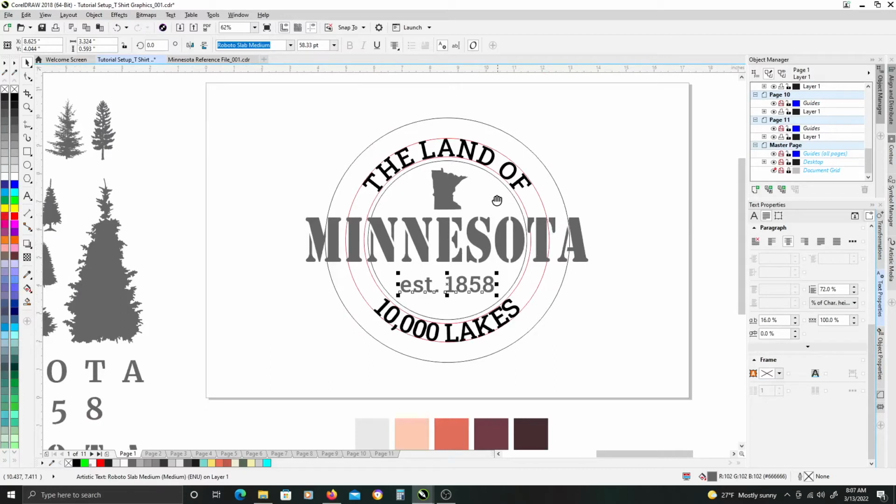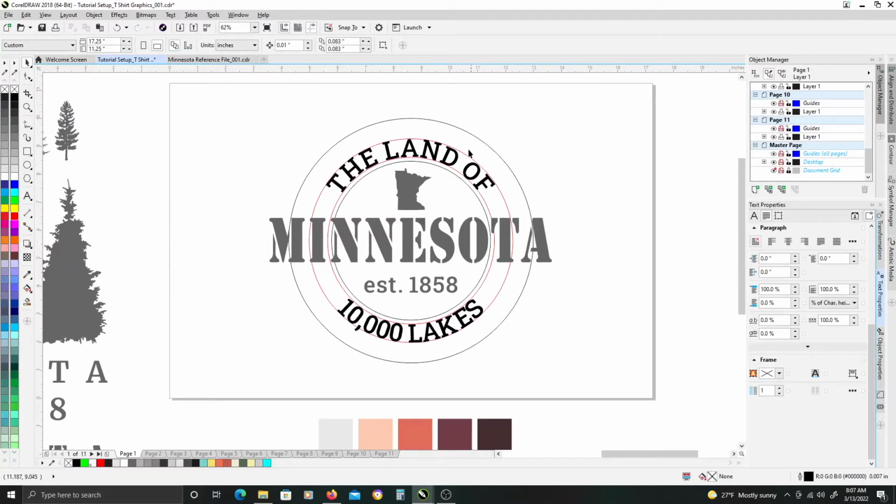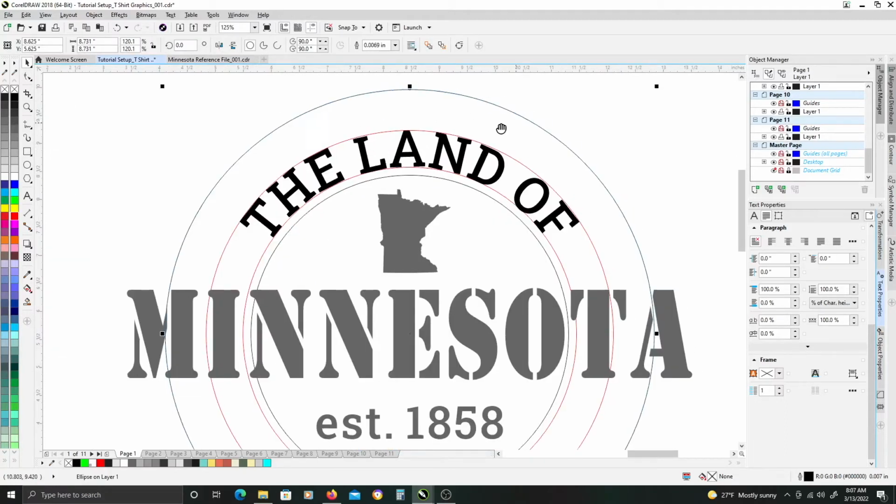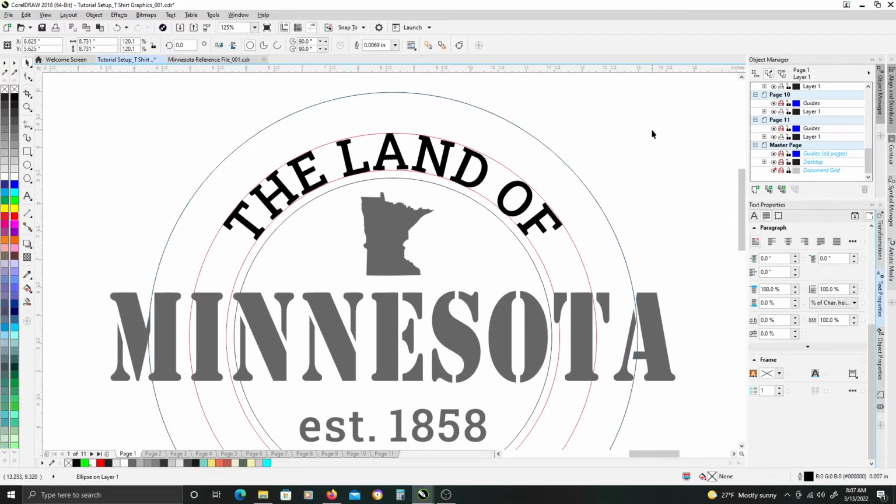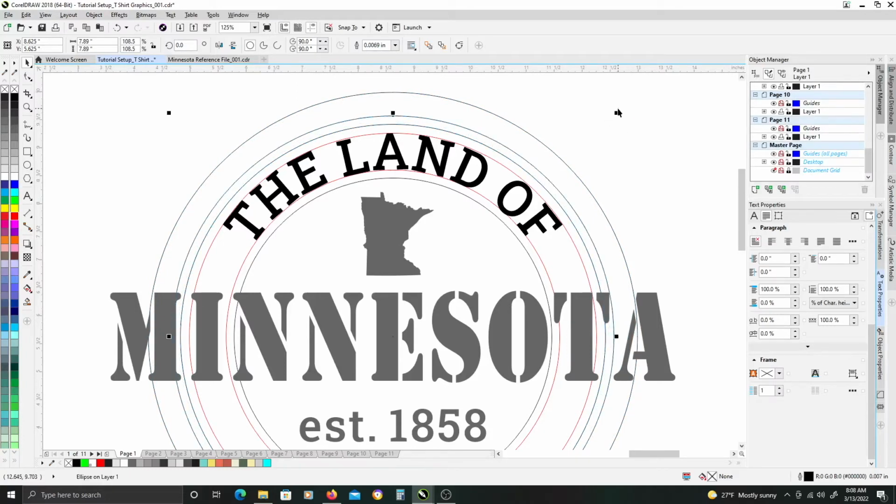Okay. So one other thing I want to do is add some kind of graphic lines in between the top and bottom parts of the text here and the outer edge of the circle. So we're just going to duplicate a couple of circles to place in here. So just plus on the numpad, bring that in, duplicate it, bring that out, duplicate again, and we'll duplicate one more time, we'll just make that a little smaller.